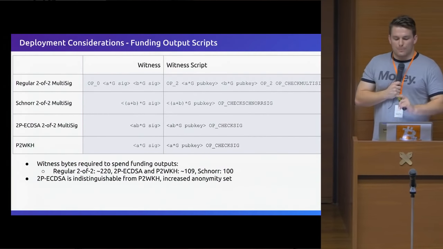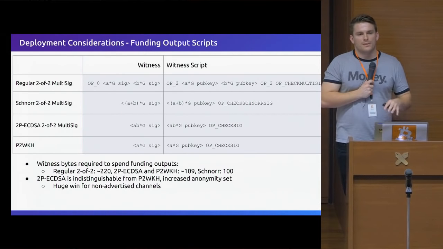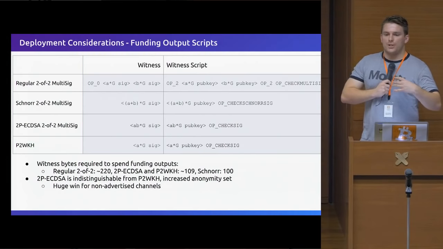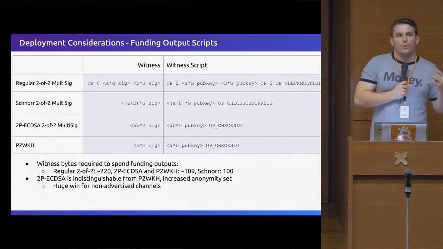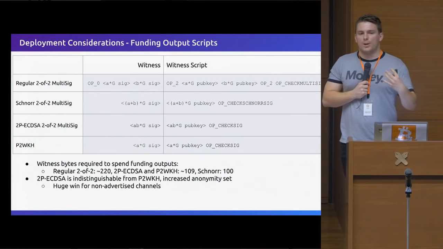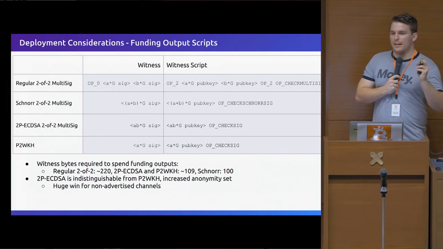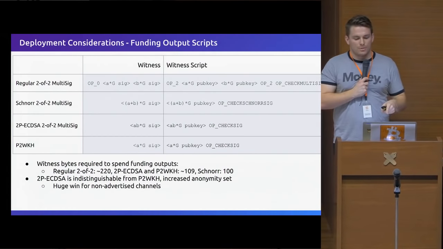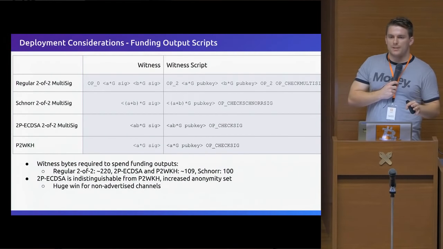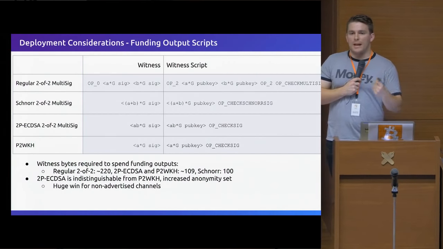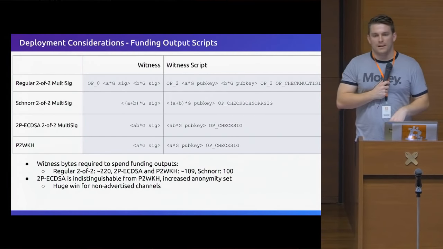And one note is that for unadvertised channels, this is a pretty huge privacy win. If you're a Lightning channel and you're going to advertise that you're a routable node in the Lightning network, you're already giving up privacy on that output. People know and can verify that you are a channel and that it belongs to you. But if you're a private channel, or what we call a non-advertised channel, this gives you a huge win in terms of privacy, because funding transactions now look like regular pay-to-witness-key-hash transactions. So I can open and cooperatively close channels virtually indistinguishably from just making a random payment on chain.